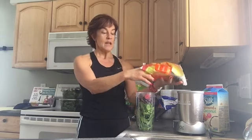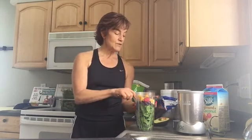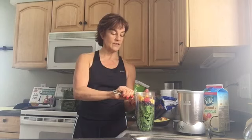Now here's another alternative. Typically I don't say use mango or pineapple, because it's higher in sugar. But if that's what it takes to get some greens in you, it's a little bit like feeding your kids or yourself vegetables with dip. Is it a good compromise? Probably so. Let's get them in there. And then gradually, just pay attention, all right? So I put in 5 chunks of mango today. Maybe tomorrow, if I'm gonna do that again, I'll put in 4 chunks of mango. Your taste buds can change.